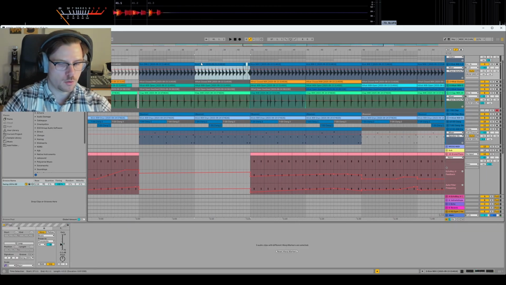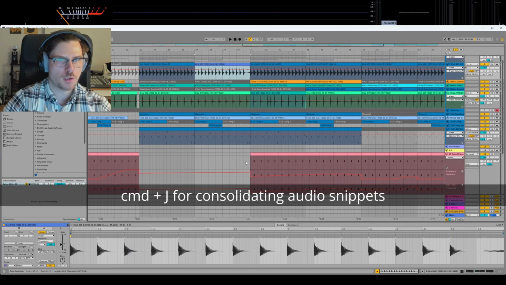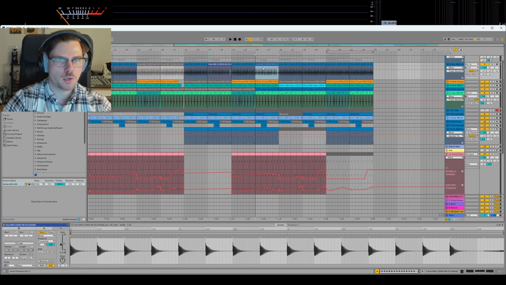So let me also consolidate this part here so I can reuse it, give it another color so I can see that I reuse it. Let's maybe not do it here again. Let's think about something else here. But here would be cool before the elements will be added in again.